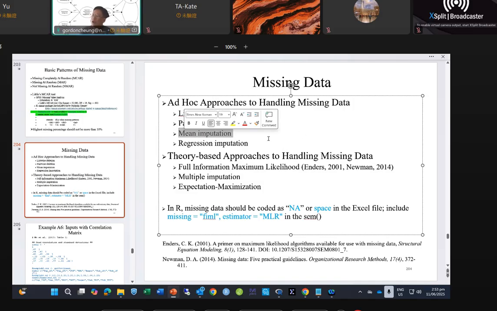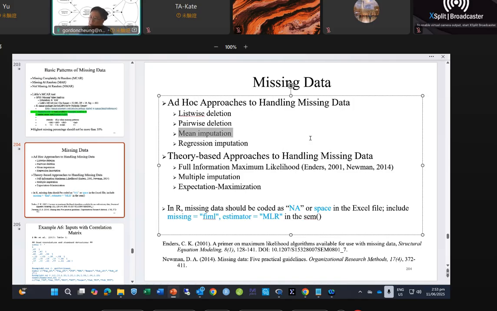One other method is called mean imputation. For those missing values, we simply use the mean of all those who have responded to replace the missing value. There are 2 problems with mean imputation. I don't advise you to use it.